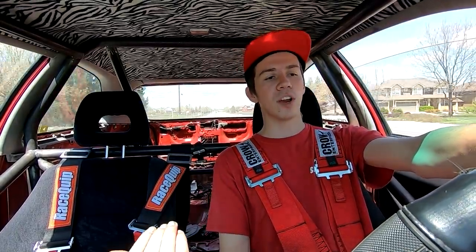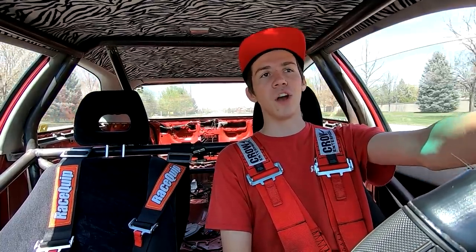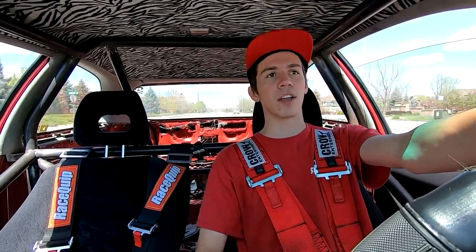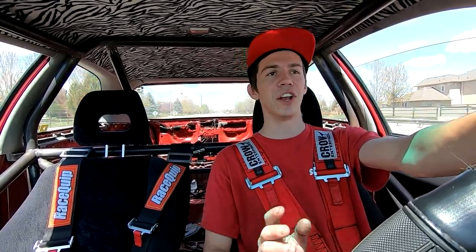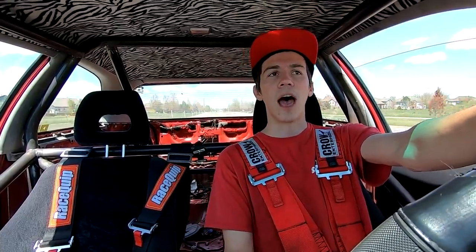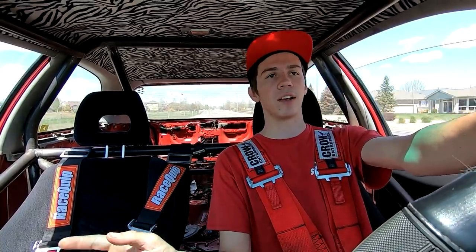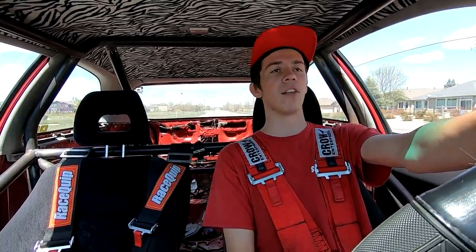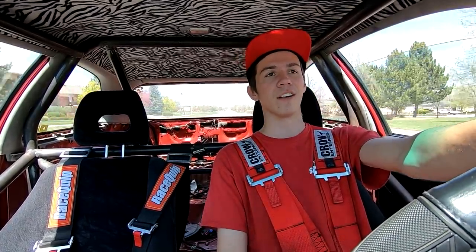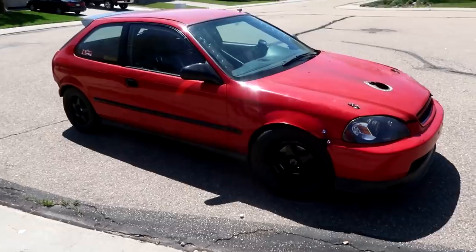The top of third gear with this transmission should still be well over 100 miles an hour, so there's no reason to take her faster than that. I'm not gonna go crazy with her in the car — she really doesn't like to go super fast. Last time she didn't seem too scared, but there are times when I'm driving normally and she's telling me to slow down. She hasn't been in this car in two years so I honestly don't know how she's gonna react.